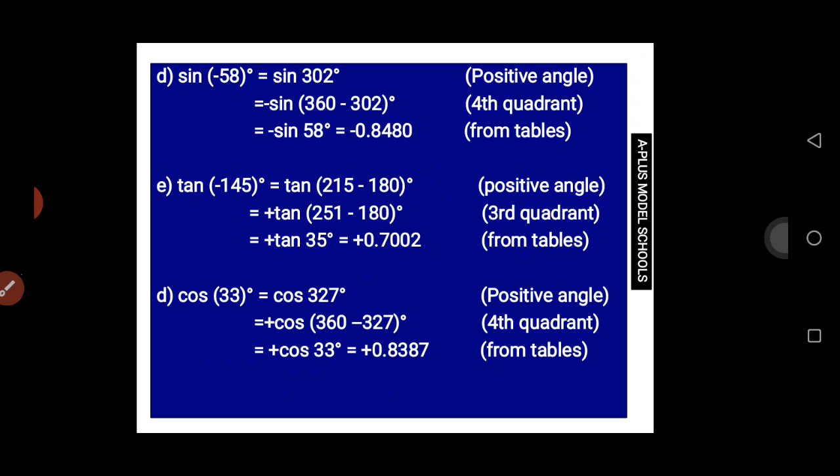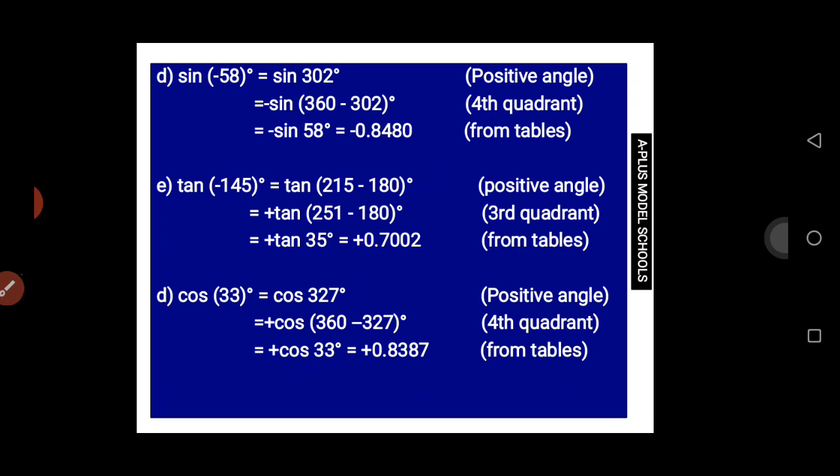215 degrees. And don't forget, in the third quadrant, the formula is theta minus 180 degrees. So that will be 215 degrees minus 180 degrees, which will give us tan 35 degrees, where my tan is positive. So that will give me plus tan 35 degrees. Then checking the value of tan 35 from your four-figure table, you have 0.7002. So my final answer will be plus 0.7002 for tan 35.